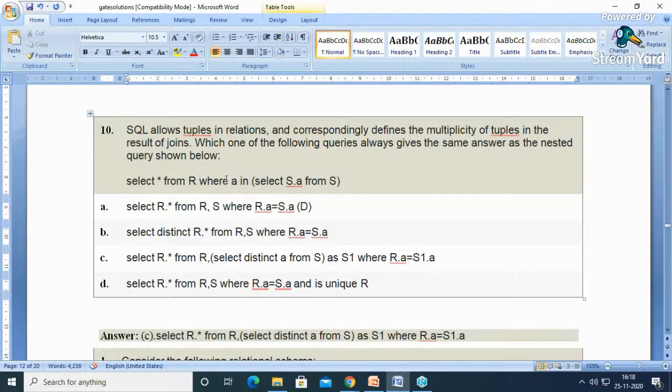The query which is similar will always use the distinct keyword, because it is removing the duplicates from the set. So it will be select distinct from R, where R dot A is equal to S dot A. So B will be the answer, where it is also doing the same, R dot A is equal to S dot A, but it is removing the duplicates in the case of a set. So the distinct keyword is a must.